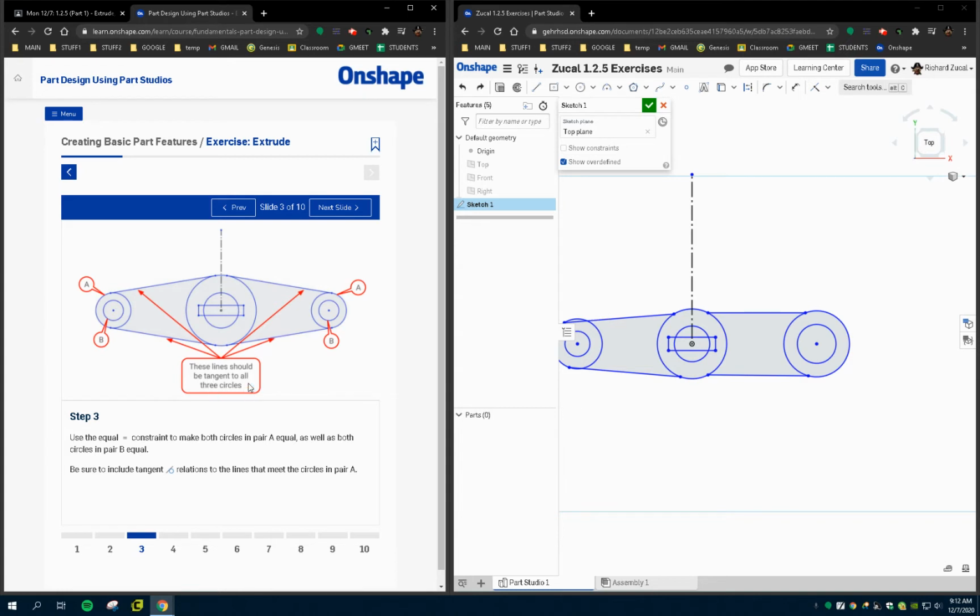These lines should be tangent to all 3 circles. Okay, and A and B, this should be equal. So we'll go over here, equal. You are equal to you, go smaller, and you are equal to you, be bigger.